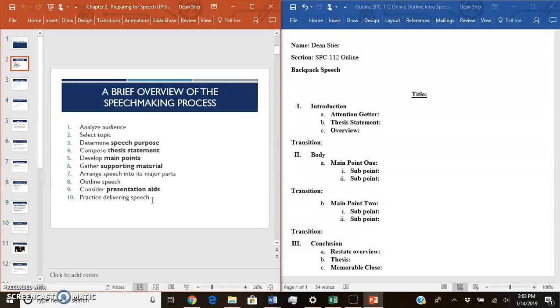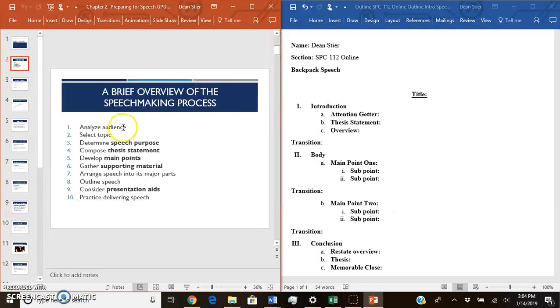It will look very similar to the outlines that we use for our other speeches, except we're going to add a few things on those. But I want you to be able to get the basic understanding of these outlines. We're going to refer back to Chapter 2 and look at some of the steps in the speech-making process to help with creating the outline. And then also, if you are wondering, chapters 11 through 13 are all about organization and outlining, which we will go over separately. So let's begin.